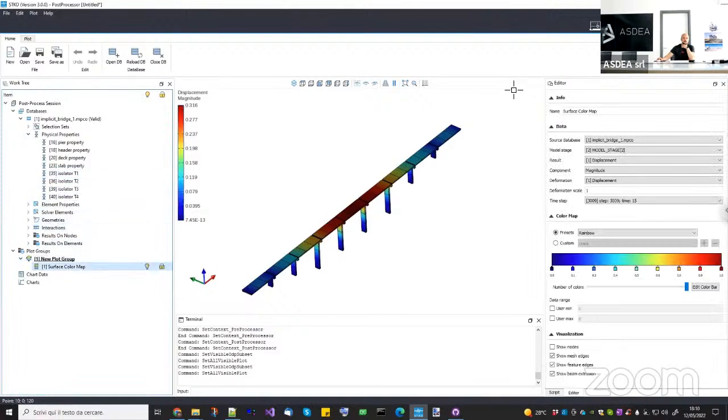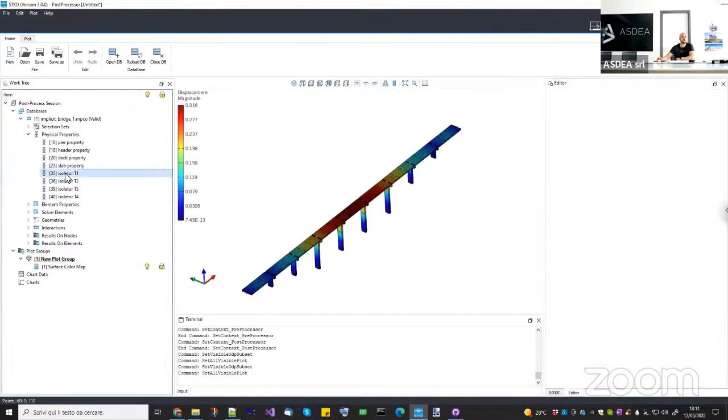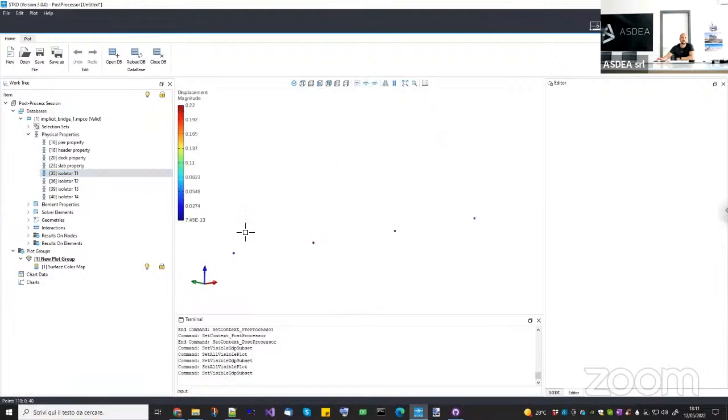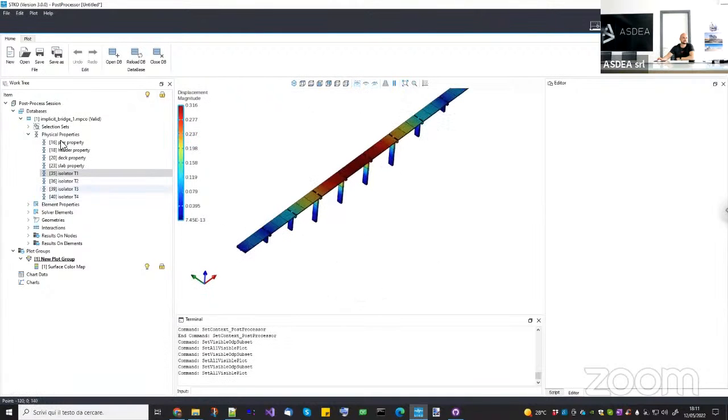Since the isolator has zero length elements, they are more visible if I switch on the node. Let's say I want to do some post-processing with the isolator of type 1. So isolator T1 is this, I select it, I isolate them, and I have a quick selection of what I want. So it makes the post-processing much easier and much cleaner.